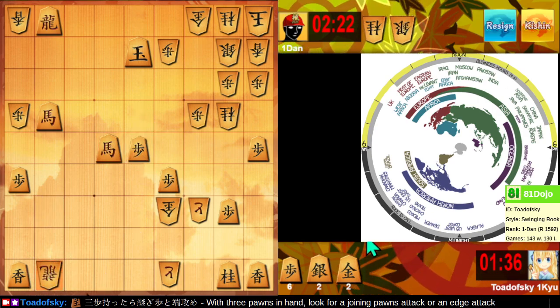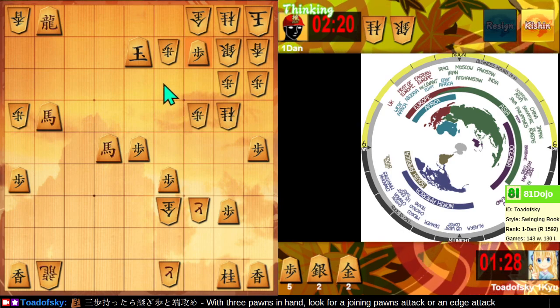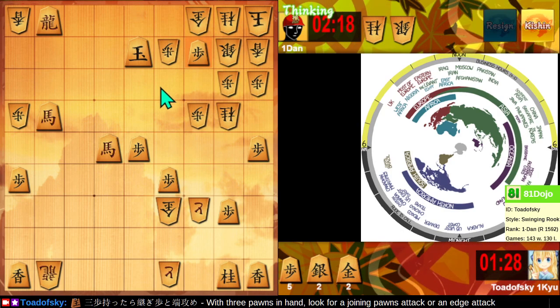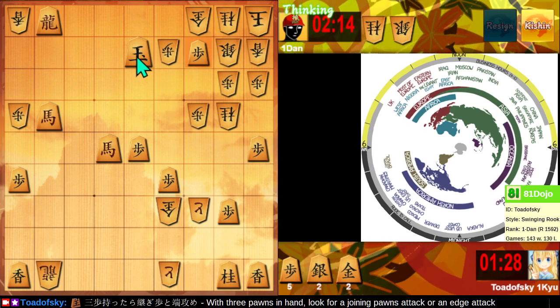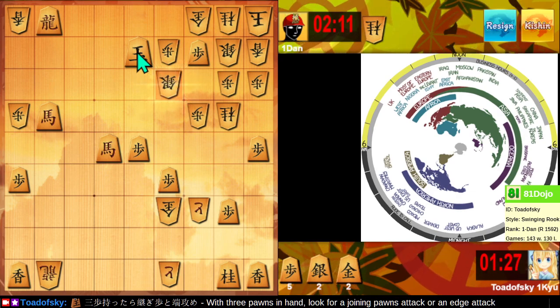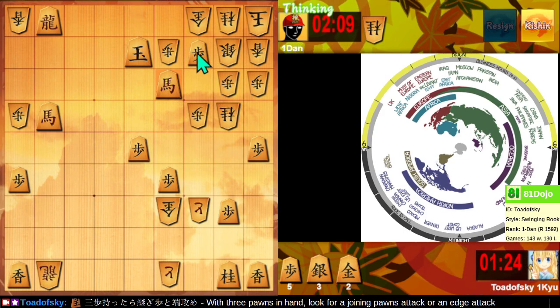Why am I not playing obvious moves? Am I trying to make this exciting? One minute thirty seconds. I suppose I'm trying to make this exciting. Okay, we don't need this piece. Let's get rid of it.